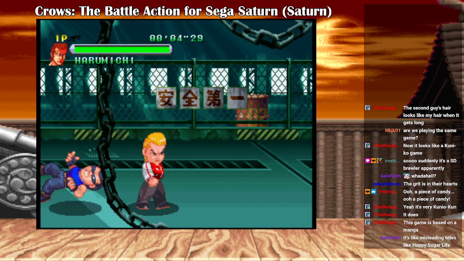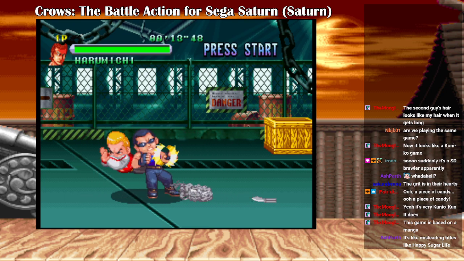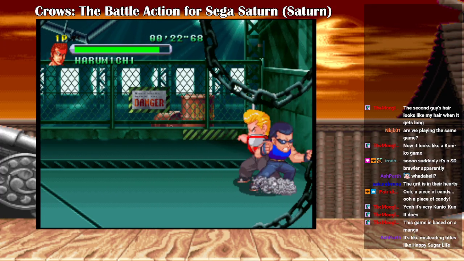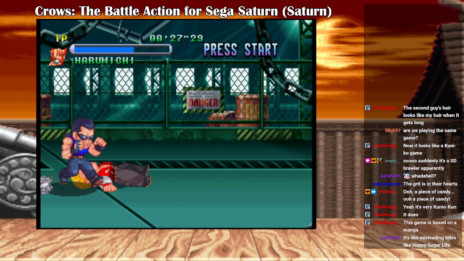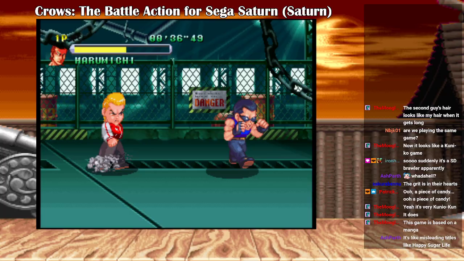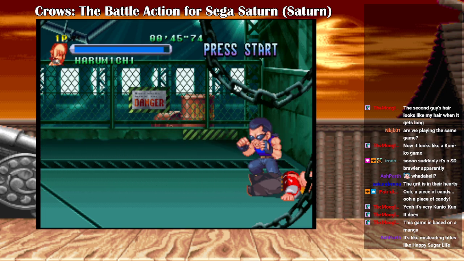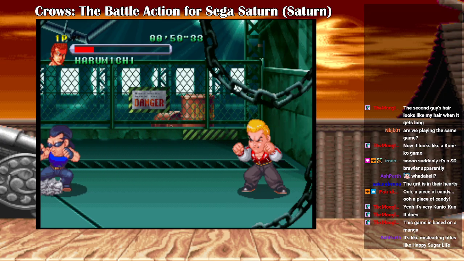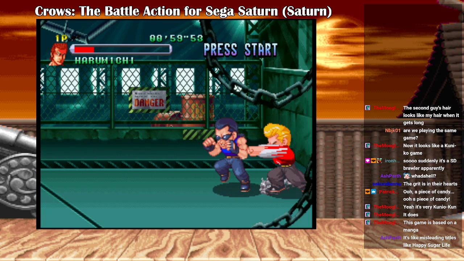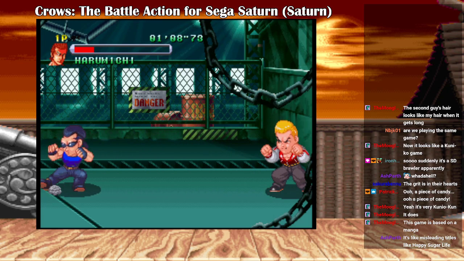Oh, are you the first boss? Not that I would know, because nobody has a health bar. Oh, I had to mash to get back up. Oh, that's instant recovery. Okay, at least I can block that move. Is this really the strat here? Just turtle over here, just block, and then just hit it as it's running.